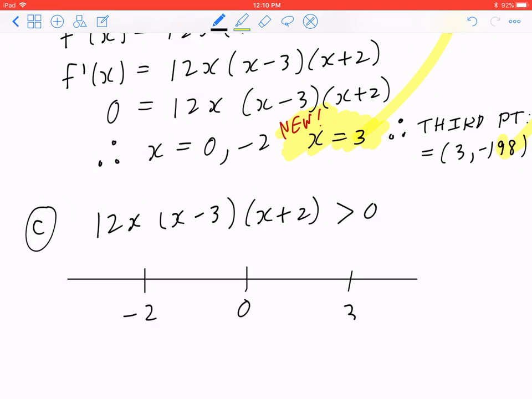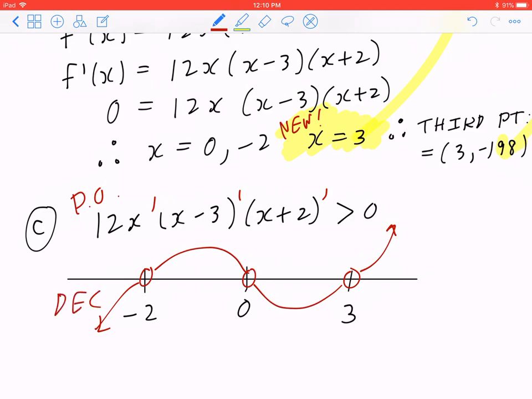And when you draw this number line, you will discover, again, there are 3 anchor points located at negative 2, 0, and 3. From MHF, you can tell by inspection, this is going to be positive, odd. And you can tell that it's going to go from quadrant number 3 to quadrant number 1. The exponents are odd, which means you can cut just like that. So based on this, again, think about everything we did from the beginning today. The function is decreasing, increasing, decreasing, and increasing.